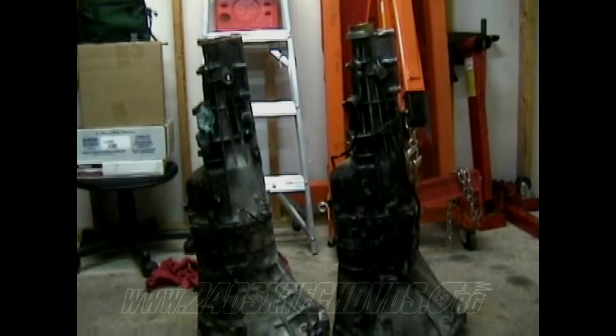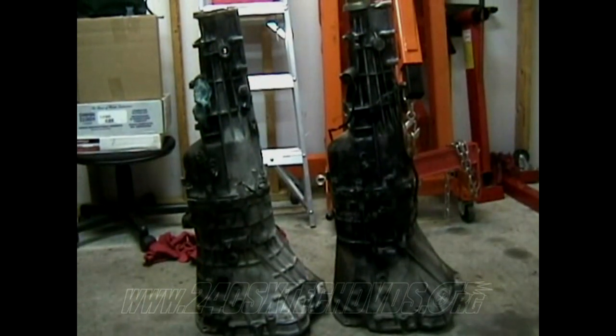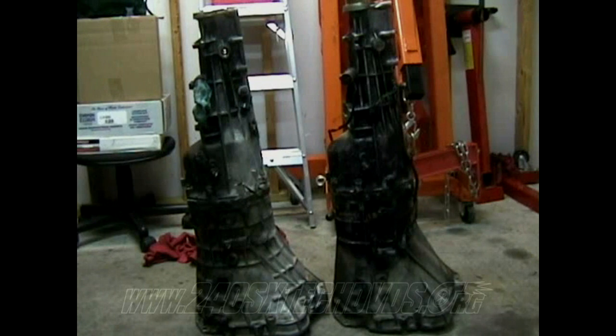And as far as the sensors go on the swap, you don't necessarily have to have the overdrive position switch, and you don't necessarily have to have the top fourth position switch on the S13 transmissions either. If the transmissions you bought did not come with them, you don't have to use them.